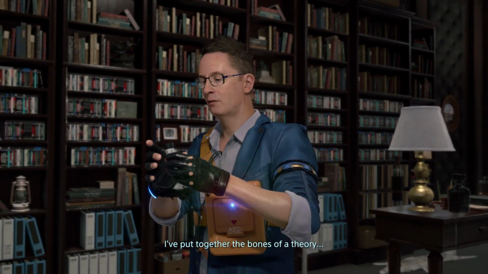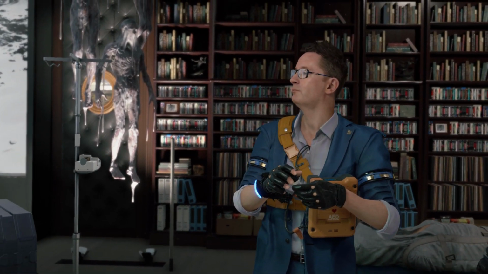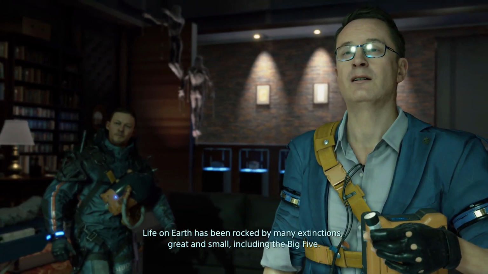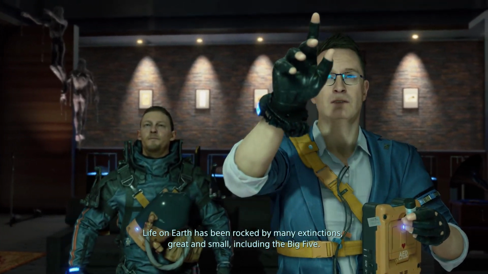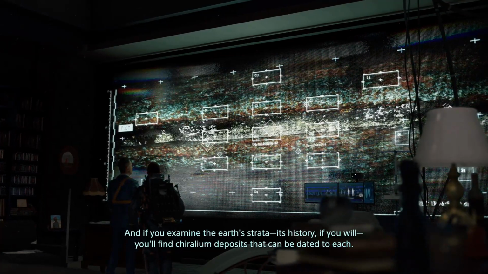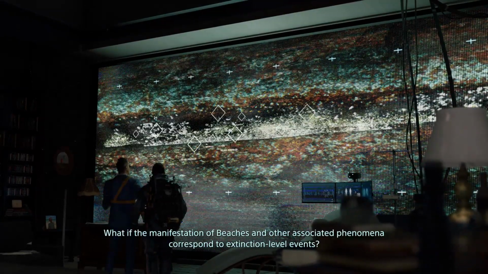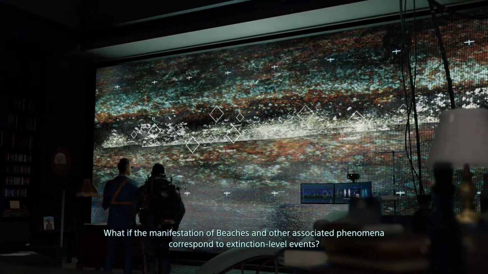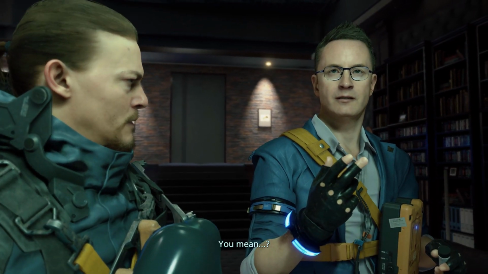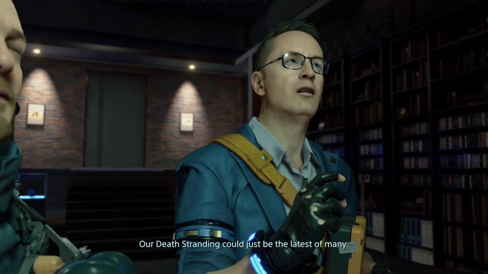I've put together the bones of a theory. It's patchy, but worth sharing, I think. Life on Earth has been rocked by many extinctions, great and small, including the Big Five. And if you examine the Earth's strata, its history, if you will, you'll find Corellium deposits in each. What if the manifestation of beaches and other associated phenomena correspond to extinction-level events? You mean? Yes. Our Death Stranding could just be the latest of many.